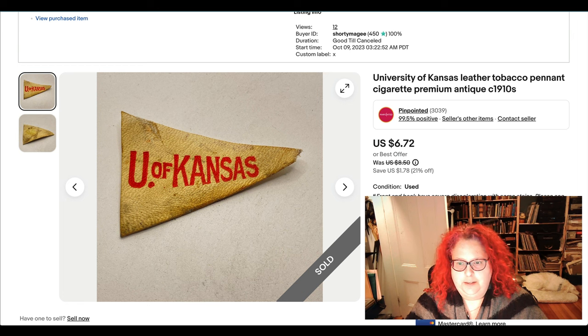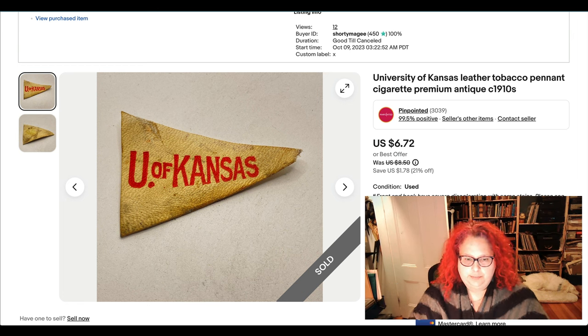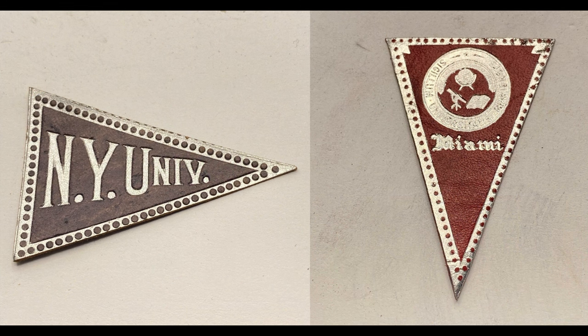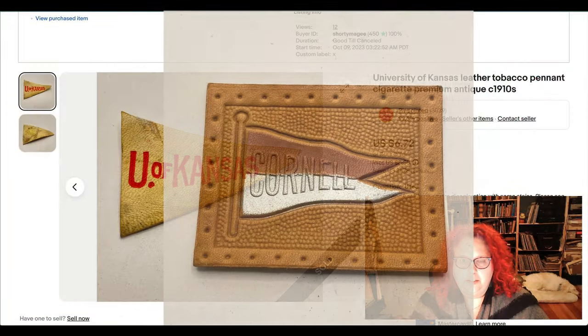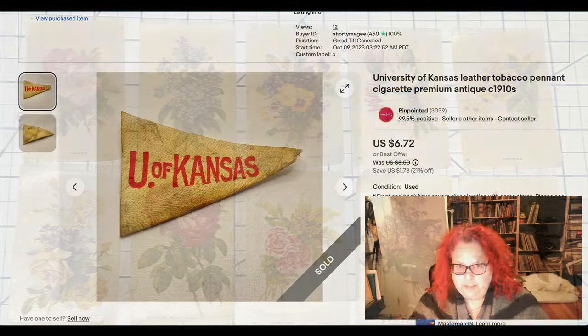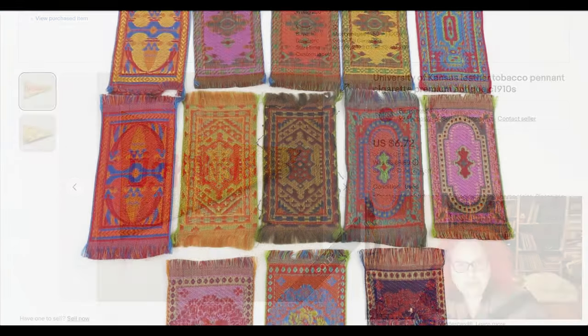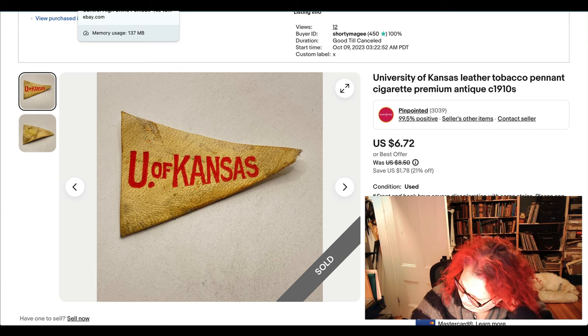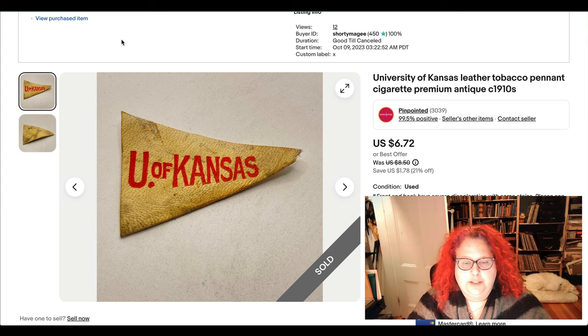This one is in extremely bad shape, hence the low price. These were freebies that came in cigarettes around 1910, and the ones I bought all have universities on them, so they're very collectible. They come in triangle pennant shapes and a bunch of different designs, and I also have some that are more rectangular — same sort of thing as tobacco silks or little felt rectangles that came in cigarettes. Although I was initially miffed the estate sale charged so much, it turned out to be a really good investment, with a lot of them selling for 10 to 20 bucks.